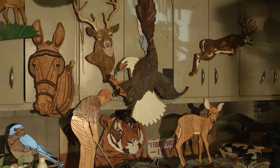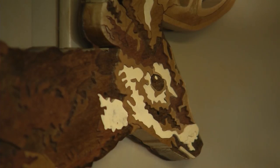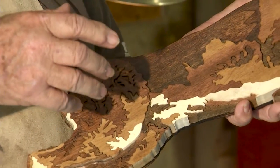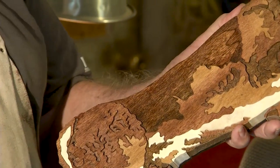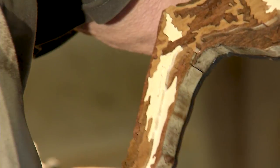I see that smallmouth — you must have witnessed a few smallmouth bass in your day to realize that thing looks spot on. Quite a few of them in Green River. Show me some of the different styles you've got here. Well, this is obviously a white-tailed deer. This is called segmentation — it's all cut out in little bitty pieces and you raise and lower the pieces to get the depth in it. When you get back away from it, it's like an oil painting; it all blends in together. You can see the depth right here with the two legs and the roundness. That's really cool — so this is segmentation.